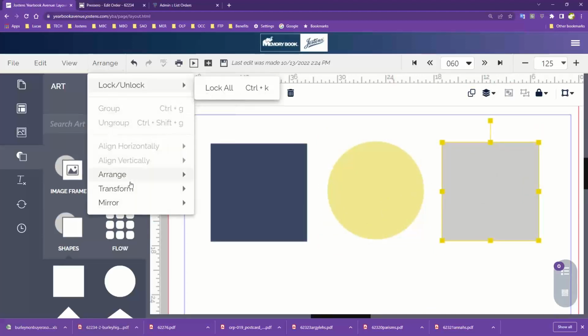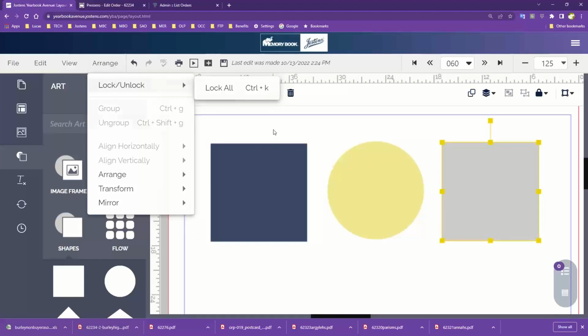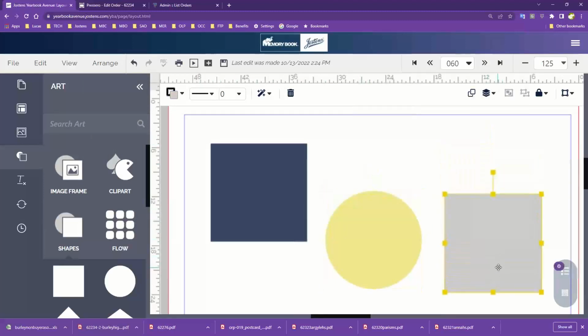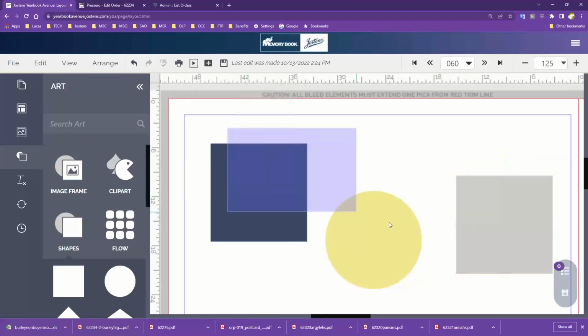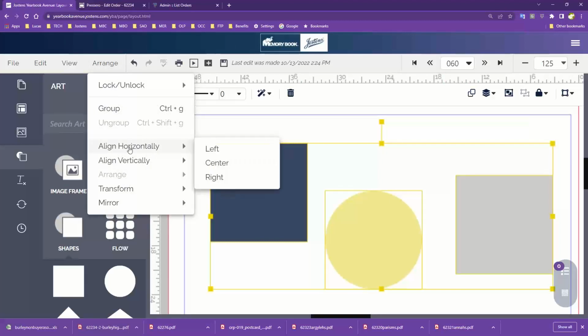Now, also under Arrange, we're going to have our alignment options. So I'm going to put that one out of place. I'll bring this one kind of halfway there. I'm going to select all three. So let's say I want to align the tops of them. If I go under Arrange, this is where we get to our vertical options: top, middle, or bottom. Aligning vertically, top, middle, bottom, is going to be great for your rows.